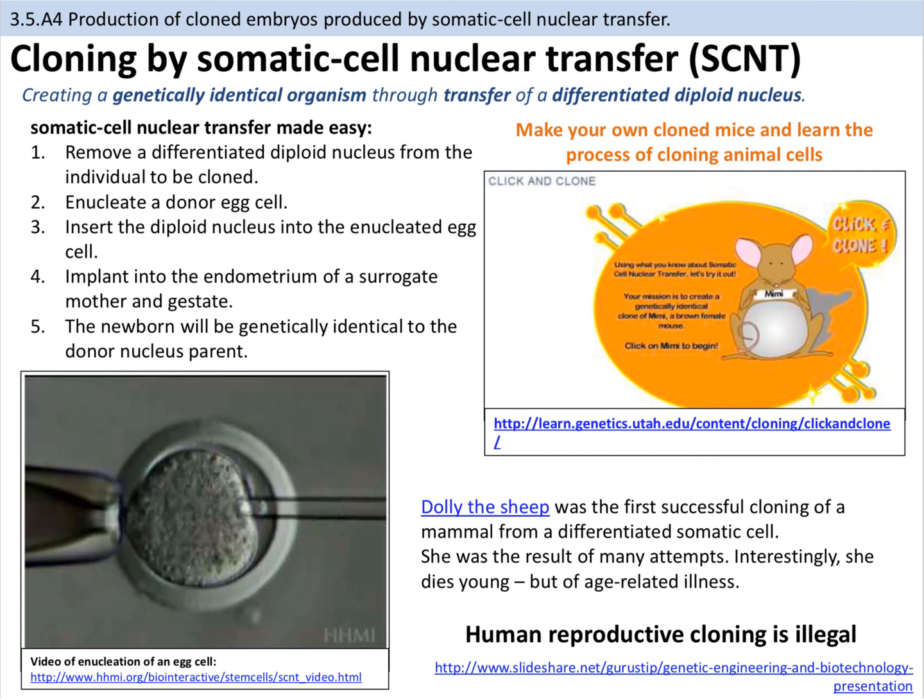Now, there's a downside to this, however, because even though this technique is actually not super difficult to do, and has a pretty high success rate when you get the right materials, clones do not live as long as the original organism their information would have been taken from. We're not entirely sure, but it probably has to do with the quality of the DNA inside of that original nucleus, the diploid nucleus taken away. But clones typically live half or sometimes even less the lifespan of the original organism that has been cloned. So we haven't really been able to combat the effects of aging, even though we have figured out a way to clone an organism.